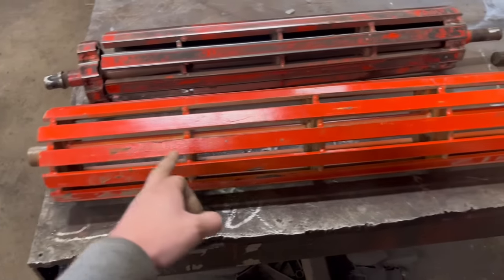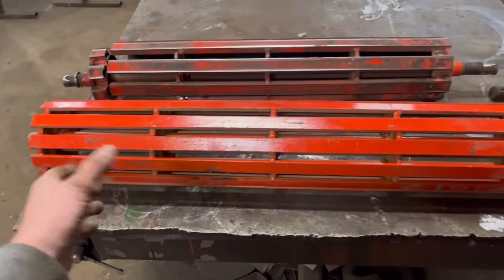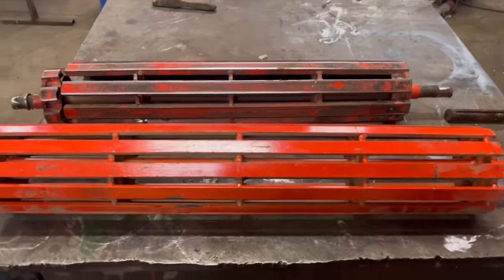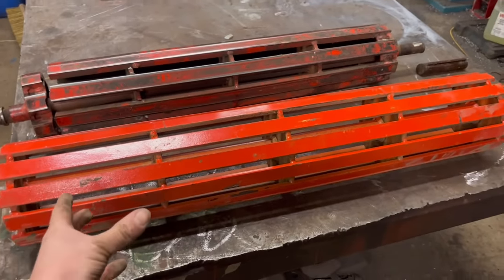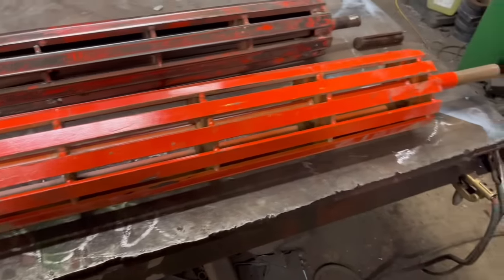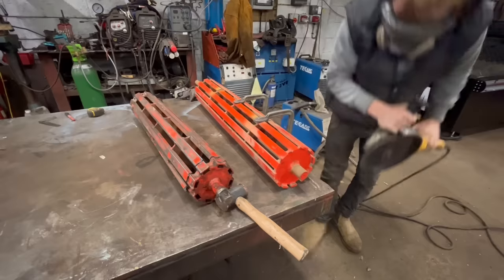So the reason these rollers are made like this is because they're a bigger diameter in the middle than they are on the outsides. So then it tracks the belt, it keeps the belt tracked into the middle. And it probably would be easier for me to start from scratch and make a new one, but I don't have the materials in stock. I don't have the shaft. Well, I don't have anything in stock. So what I'm going to do, I think, just to get them up and running, is alter this one.